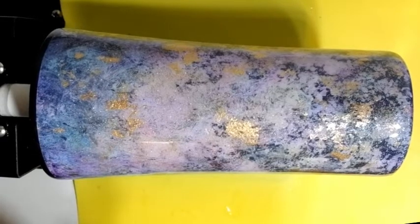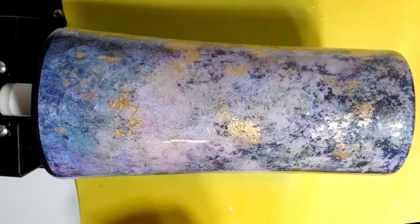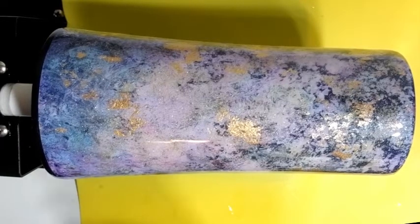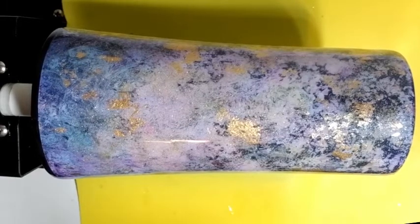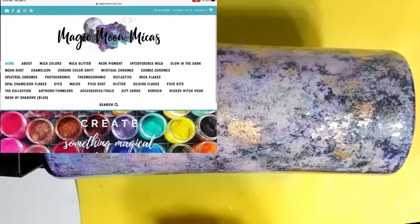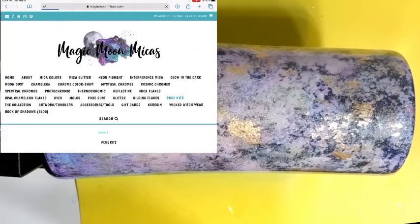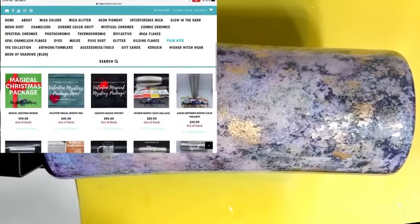The technique that you see here on my cup is a foil technique, and I used micas from Magic Moon Micas, and the colors that I used come from a color challenge. So if you go to her website, Magic Moon Micas, and her name is Michelle, and you go under Pixie Kits, you will see a color challenge, a monthly color challenge.